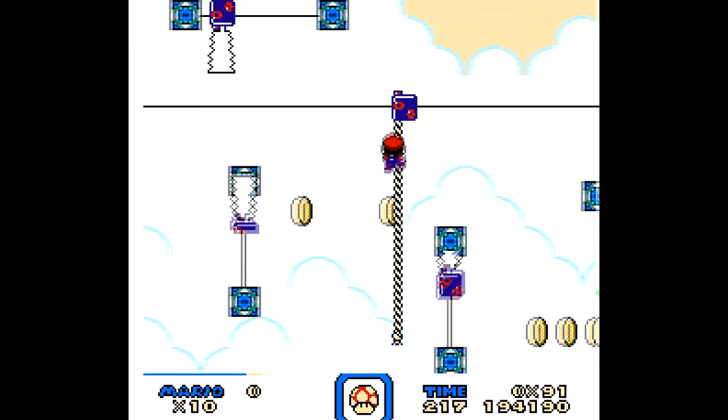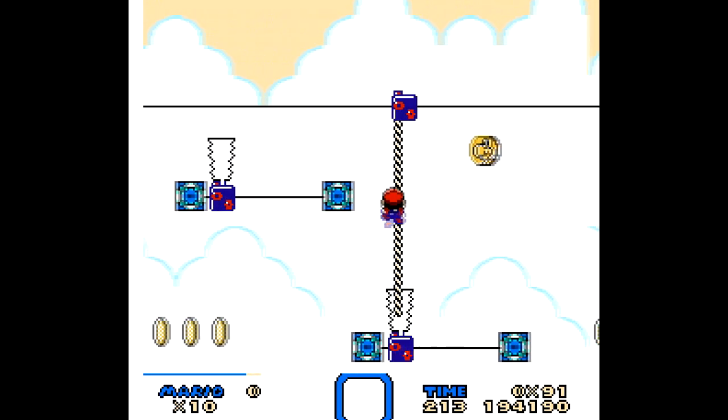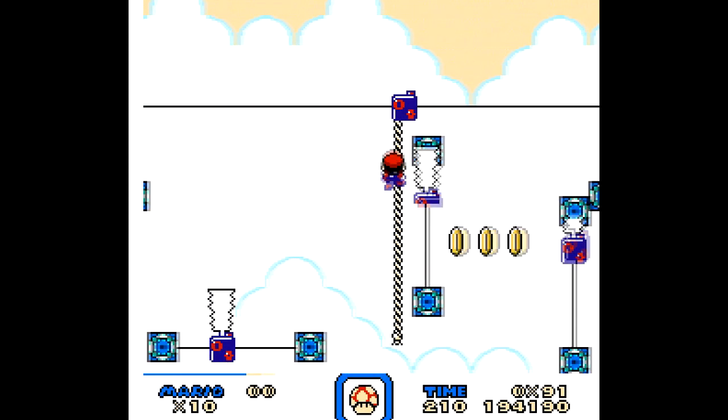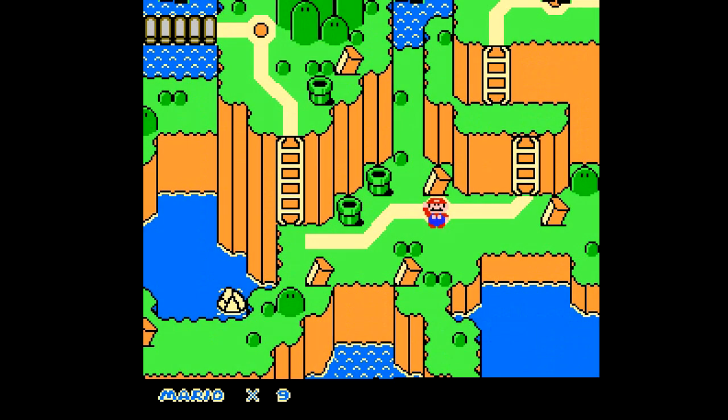Wow, yeah, this is... If you thought this was an awkward part of the level on the Super Nintendo version, it's even more awkward here. I always did like it, though. And there's not nearly as much control on the rope as there is in the Super Nintendo version. You can't really jump around things. You certainly can't climb up and down very quickly. So you kind of just have to be prepared for this.